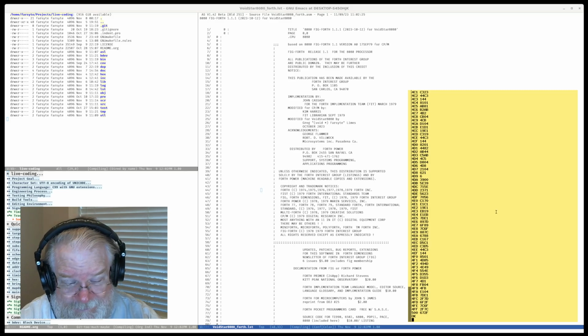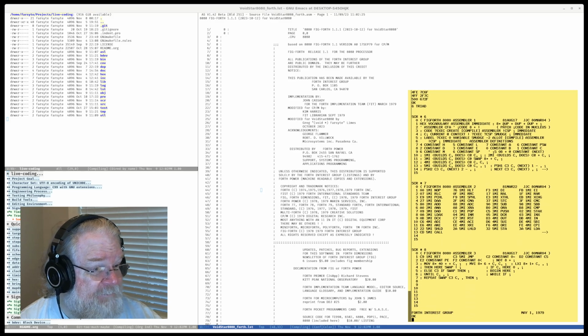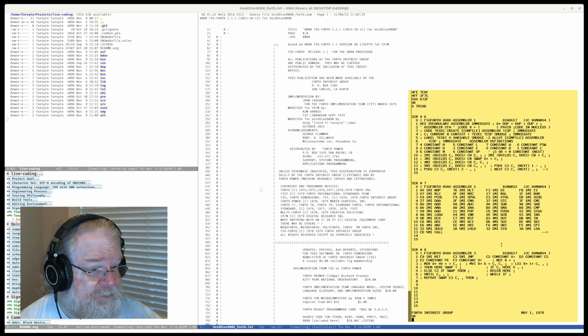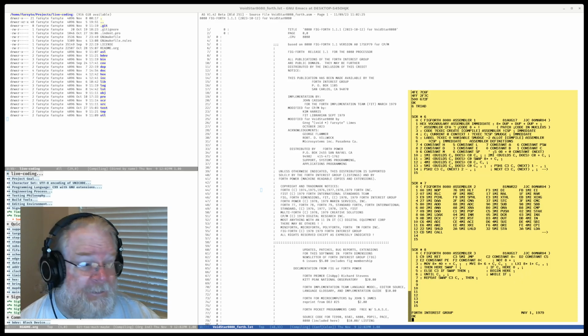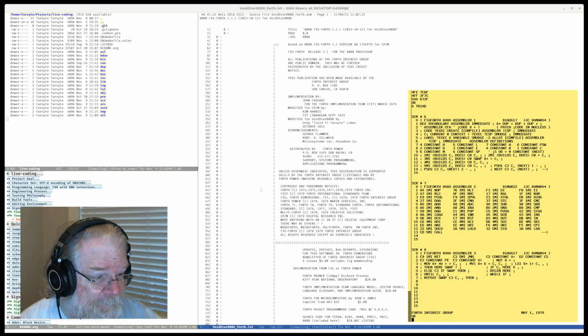And in fact, you can write things in Forth. For instance, this is a complete assembler, which goes with Forth. So you can write assembly code in Forth. Didn't think you'd see a macro assembler written that fits on one page like this.